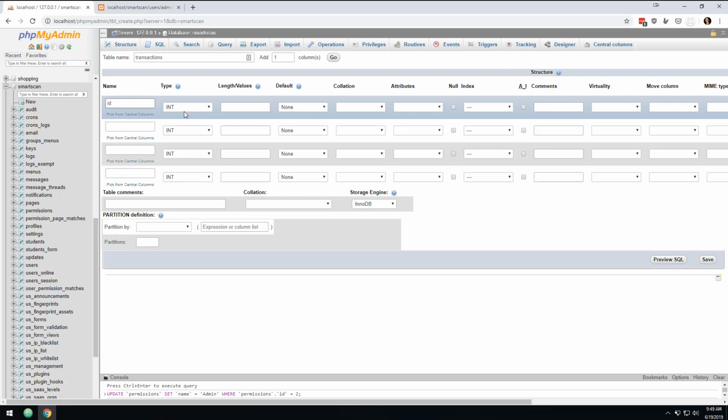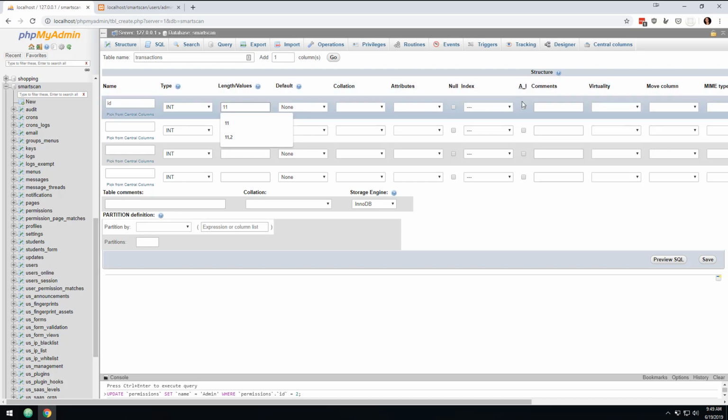And then what we have here is int, and this means that it is an integer. So an integer is a whole number. It's a number that doesn't have any decimal places. And so your IDs are always whole numbers, and we're going to make it to where it can be up to 11 numbers long, which we're never going to hit that. I mean, that's hundreds of millions.